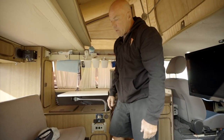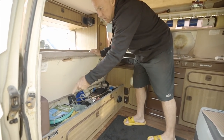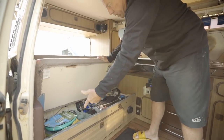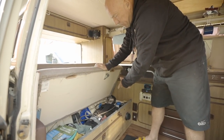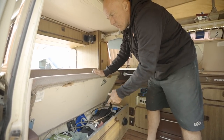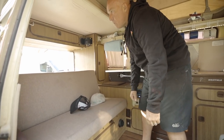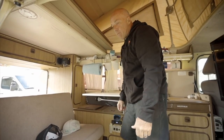Under here is where I keep a whole bunch of my stuff, including the heater fuel tank and a bunch of recovery gear and odds and ends. Underneath that seat — there's not a whole bunch of storage in a Westy, but you become very efficient and very creative with placing stuff in the van.